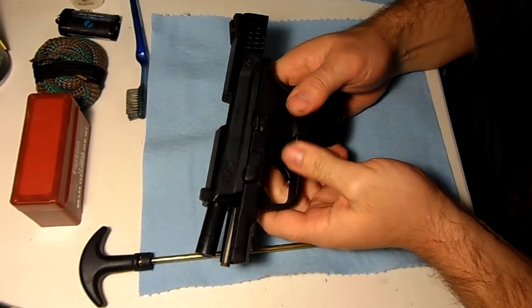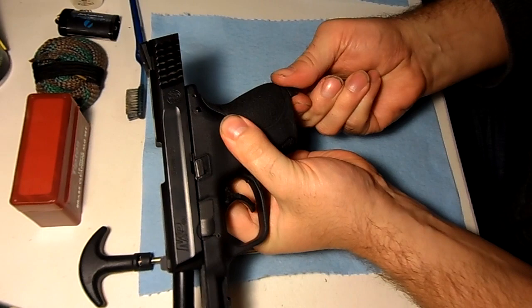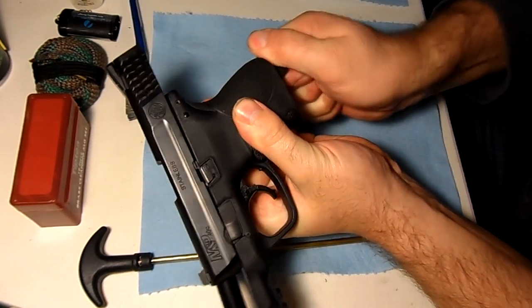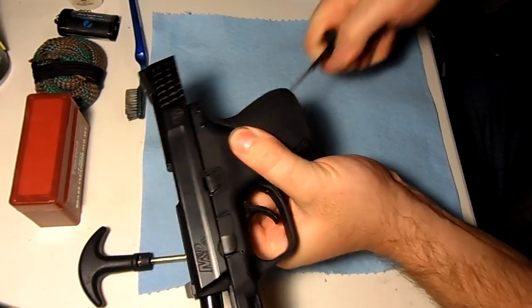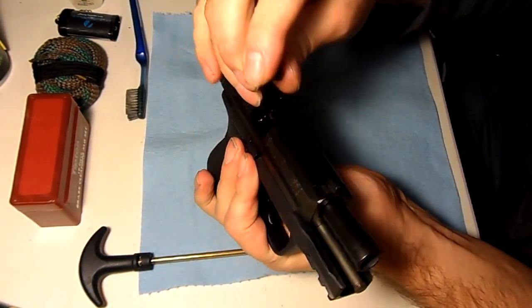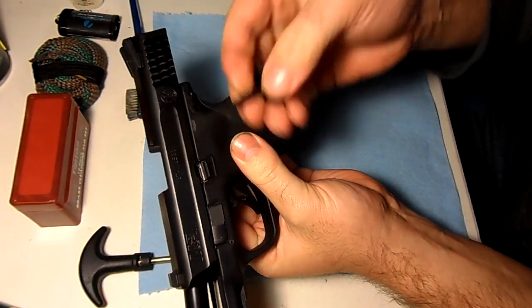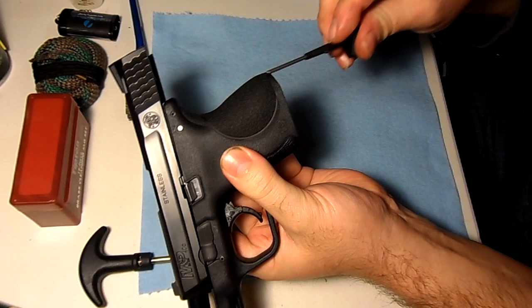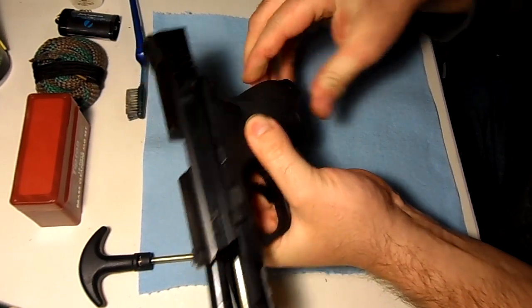On the M&P, it's pretty simple to field strip. There's two ways to do it. Some people like to pull out this tool. I'll just show you. This tool comes out of the back strap, and that's used to hit a lever in here to take it down. To be honest, this thing doesn't look like it would last very long if I used that every time, so I actually don't use that.